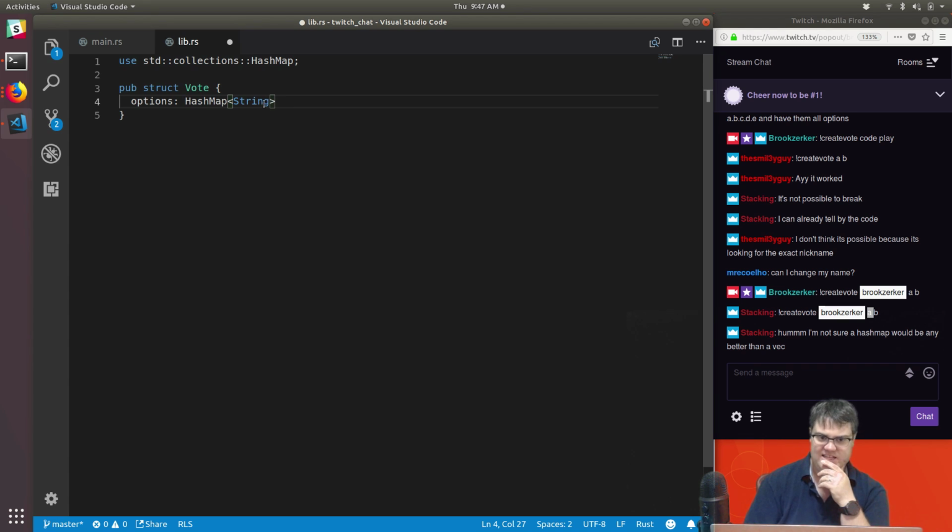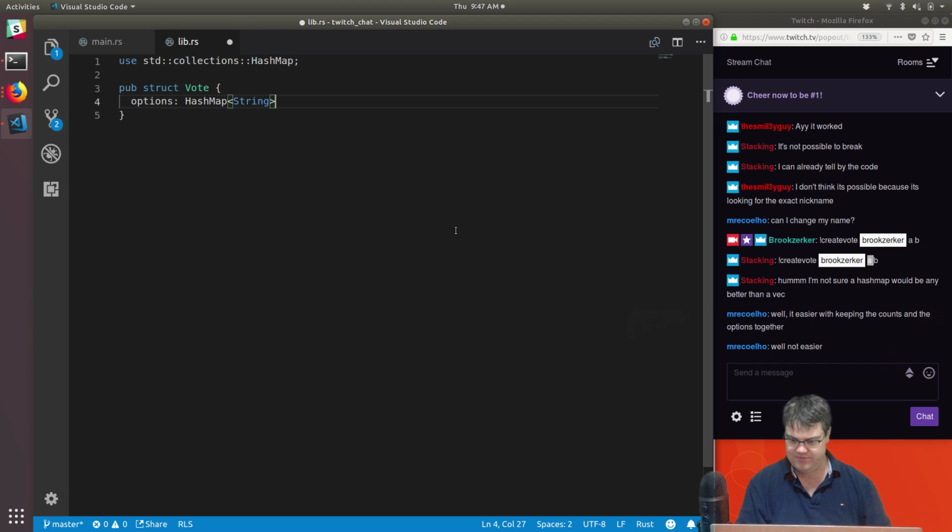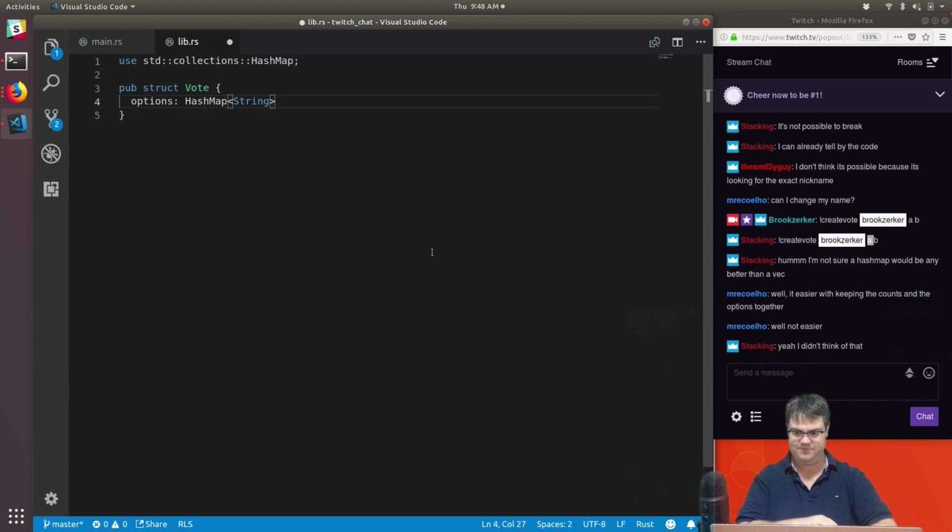And the idea is that the key would now, so I'm thinking less of storage difficulties. It's when you take the vote in. Yes, it'll be easier for keeping counts and the options together. That's what I'm thinking. Well, easier to reason about from a human perspective, not easier to code, for sure. My watch is telling me that I've been sitting down for too long. Okay, so we have options as a hash map of string.